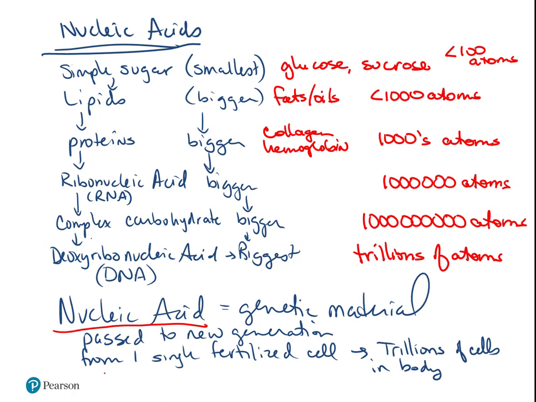So we're talking about from one single egg, we have cell division, and your nucleic acid actually determines when your cells divide, how often your cells divide, and even development. So that single fertilized egg eventually becomes nerve cells, muscle cells, connective tissue cells. So it has to actually differentiate into arms and legs, hearts and lungs, okay, liver, brain. So all of this development that happens embryonically. And then even what your cells do.